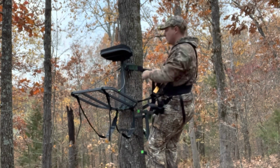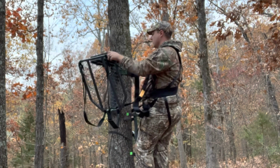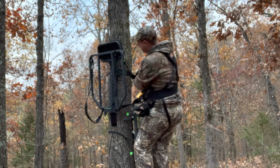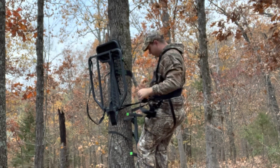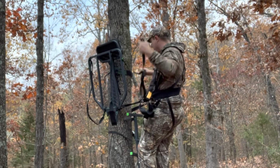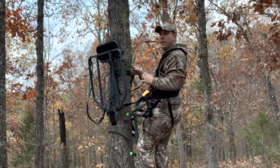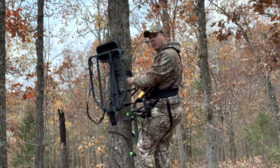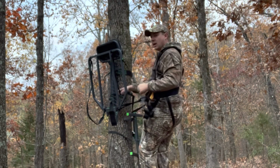All right, so making sure there's no kinks in the strap, we're really going to cinch this strap down really tight. And then another tip right here is take the base of the stand, fold it back up, cinch that strap down even tighter if you can, and then put the base down. Actually, we almost forgot our other tree strap right here. So put your other tree strap on too. What this does is hold the base of it in place. And guys, you could go ahead and buy another ratchet strap. It might be a little bit stronger than this. Okay, we got that one secured down nice and tight.